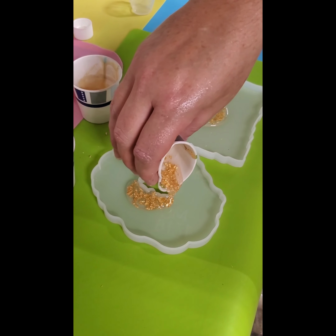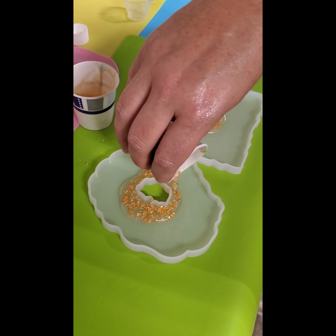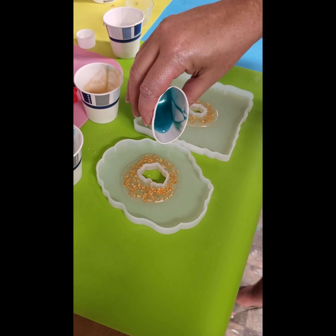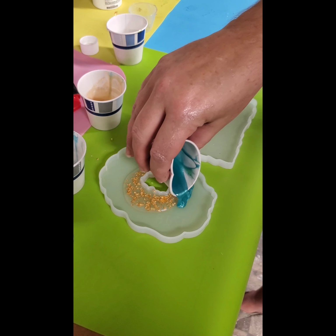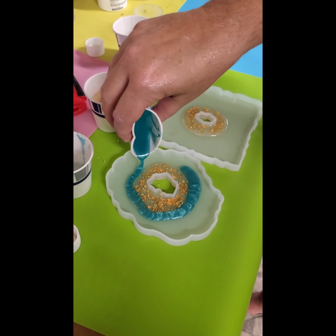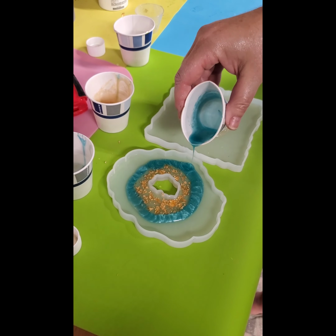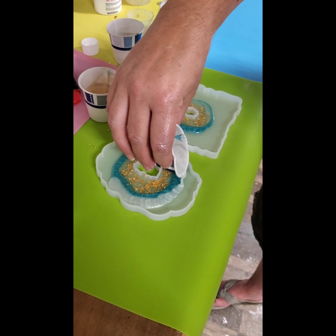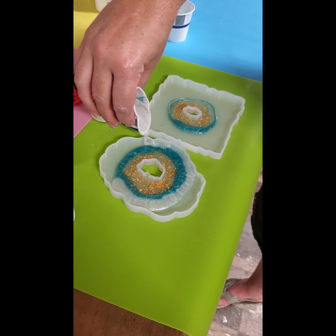I'm using silicone resin molds from shopresinmolds.com. They're shaped like geodes with a hole in the middle. I'm going to start by pouring my gold leaf mixture around the hole in the center, followed by the teal mixture around that. I did start with an extra mold, but I ended up only having enough resin for one, so I put that one aside.